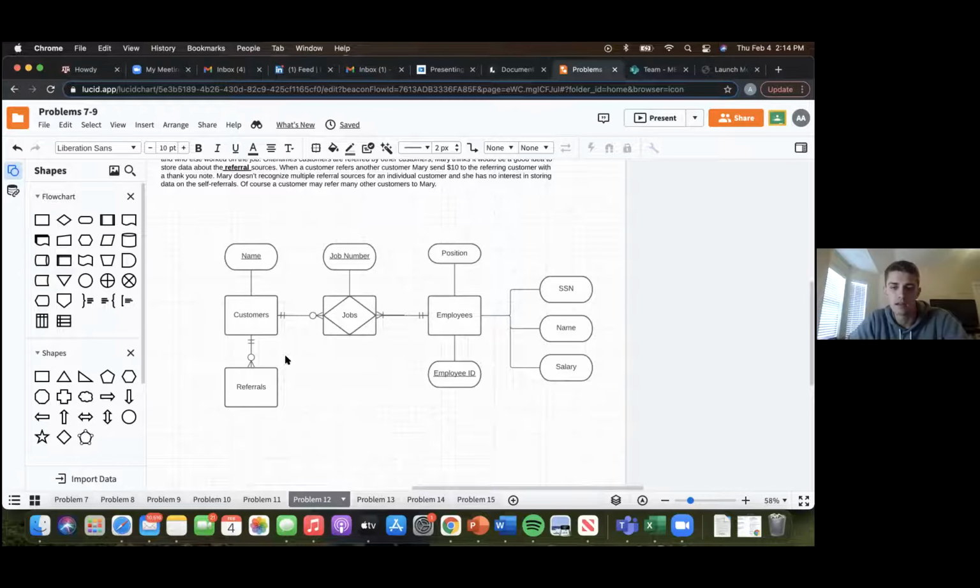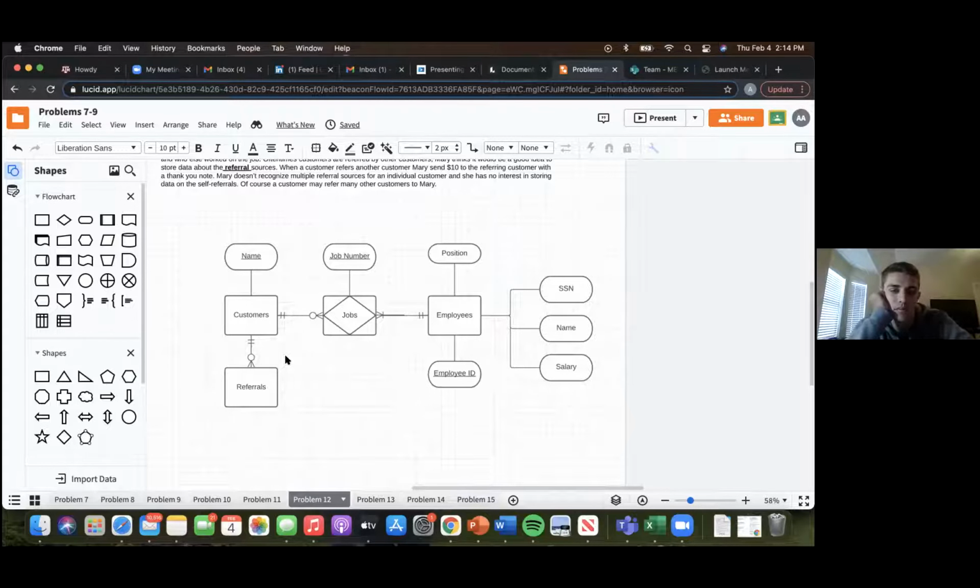So that part we can fix. For customers to jobs, we said that customers can require many jobs, but they don't have to have any jobs. And then employees have to work on at least one job, but can work on many.